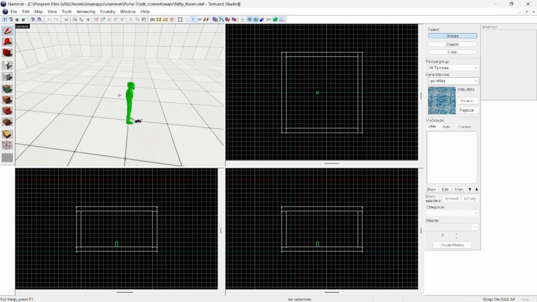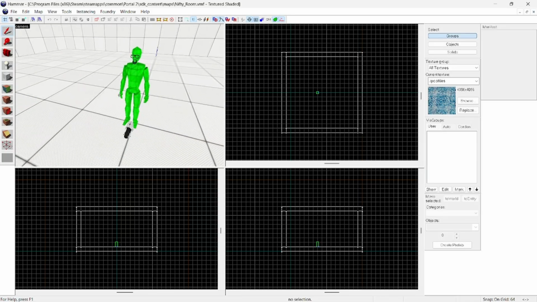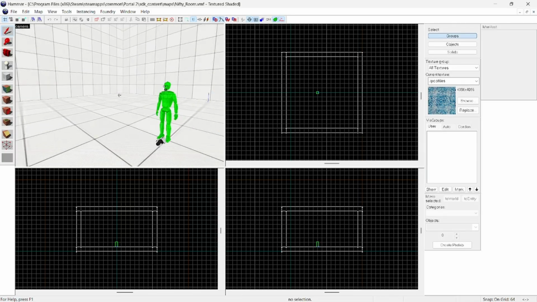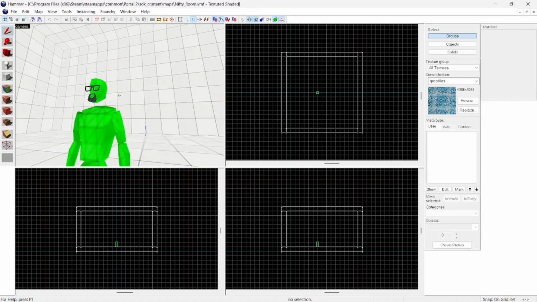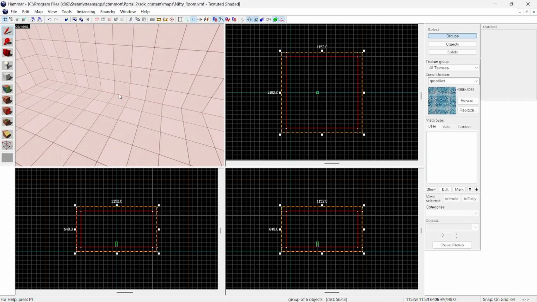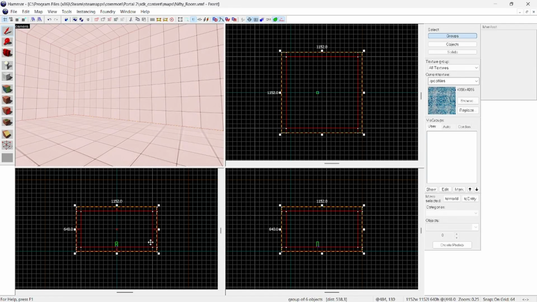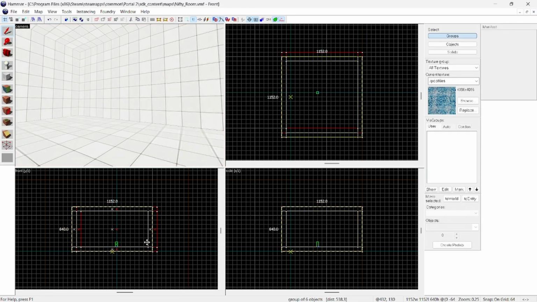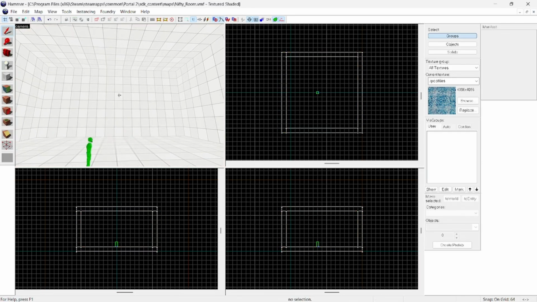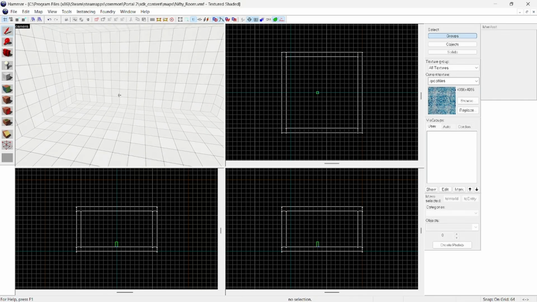Alright, reminder that you can push Z to look around in 3D space. In our last tutorial, we were able to make this simple room with a portal gun and our spawn. But this room's kind of boring because the texture we've selected is the same on all sides. And because we used hollow, this is all just one big block. I don't want that. I want it so I can have a different texture on the ceiling. But you're probably asking, oh Delta, how are we going to do that?